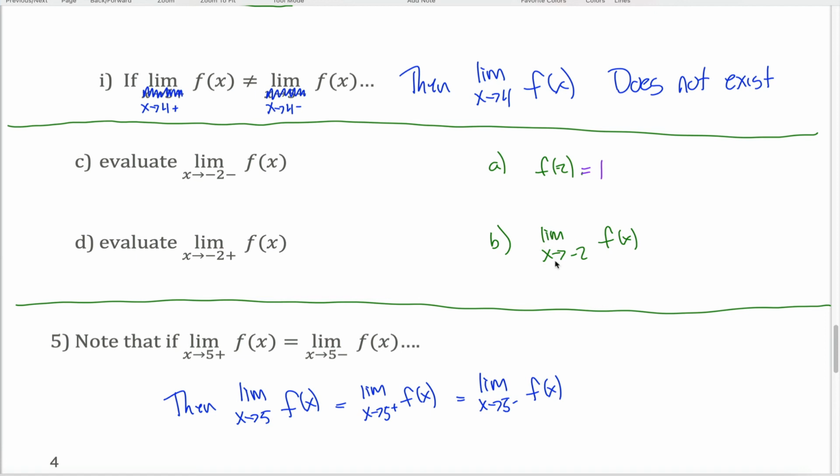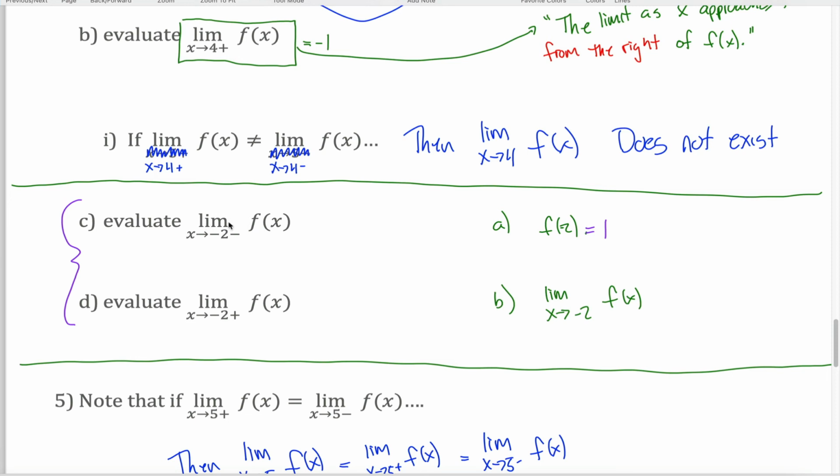What about this question? The limit as x approaches -2 of f of x. This one's probably the hardest one in here. If somebody asks you this question, really what you have to do is answer these 2 questions right here. Answer this one, answer this one. If you get the same answer for C and D, that's your answer for B. If you get different answers for C and D, then your answer for B is this limit does not exist. So even though I asked them in this order where I ask you for B before C and D, really to answer B, you have to answer C and D.